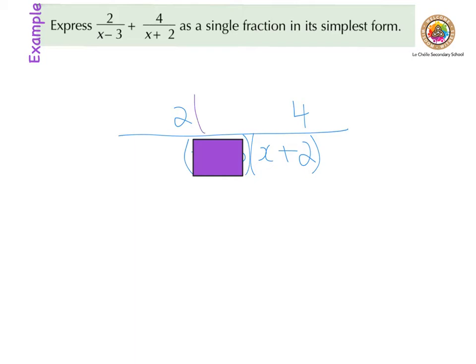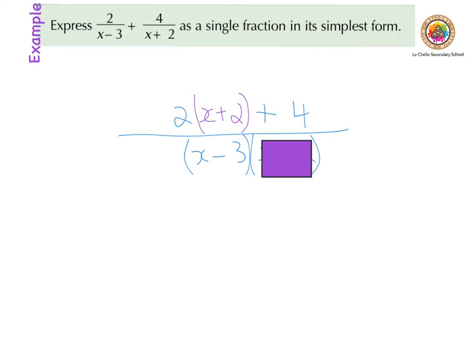So if I cover that, well, what's left on the bottom is x plus 2. So this time I'm going to have bracket x plus 2. I put in my original plus there as well. And then I see here, well, 4 was over x plus 2, so I'm going to cover that here. And so this time I have 4 multiplied by what remains open on the denominator, which is the x minus 3 that I can see here. And after that, all I do now is I simply tidy it up.